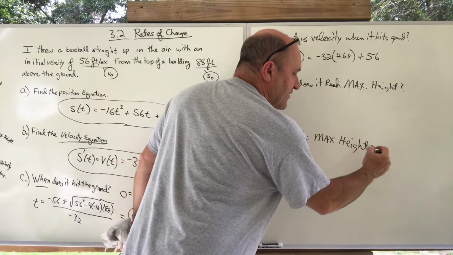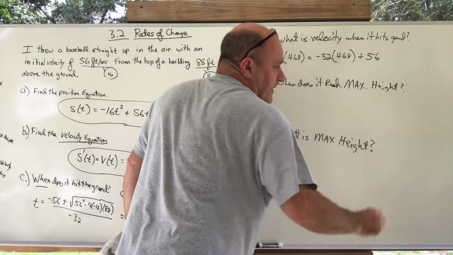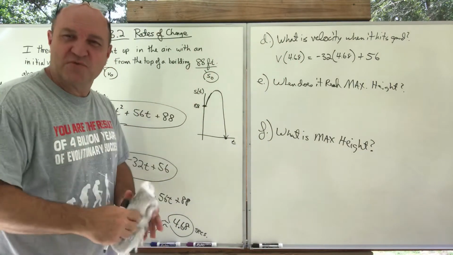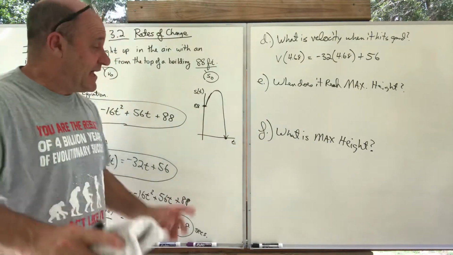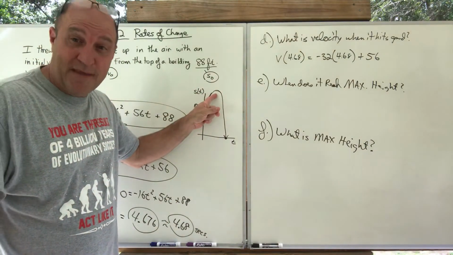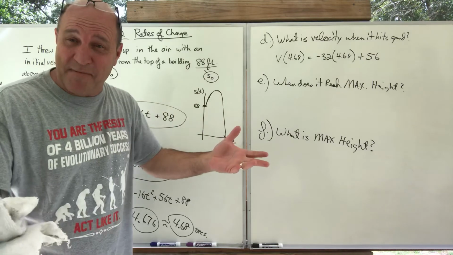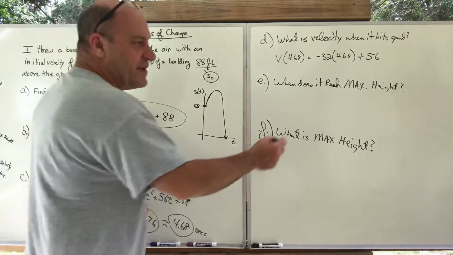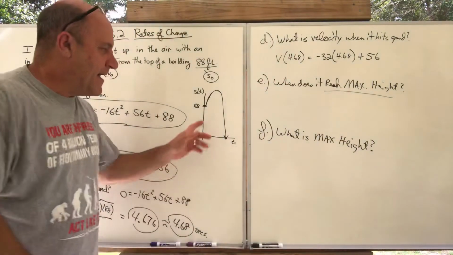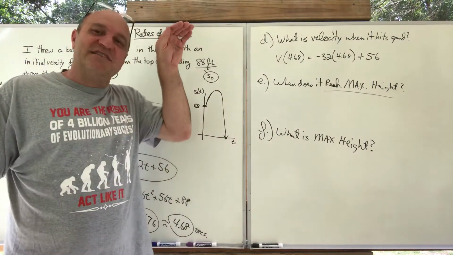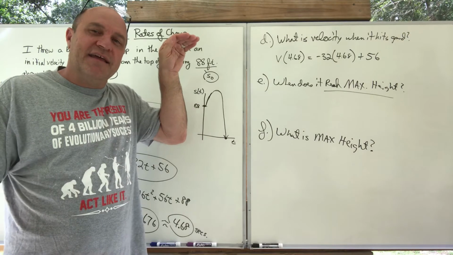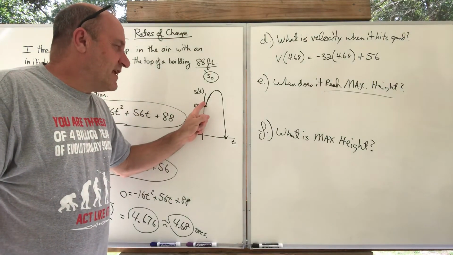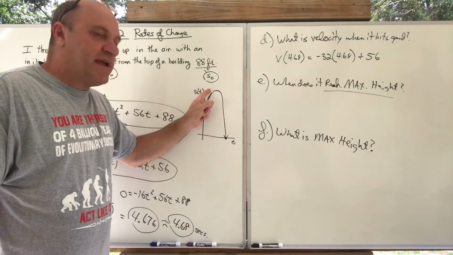Now the truth is, we do some of these problems in a college algebra class, but you just kind of got some formulas. What you're trying to do back in a college algebra class is just get the vertex of the parabola. The vertex of the parabola is maximum height. But in calculus, with a little physics and calculus, it reaches maximum height at the moment where it stops for just a second. You know, when I threw this thing, the gravity was slowing it down, slowing it down, slowing it down.